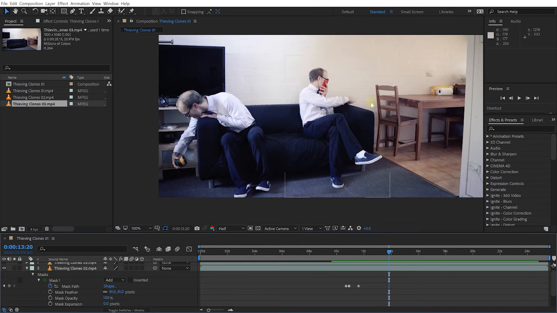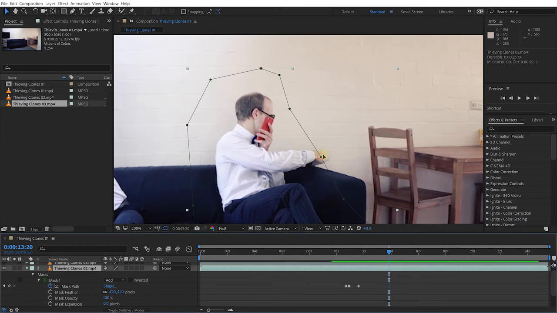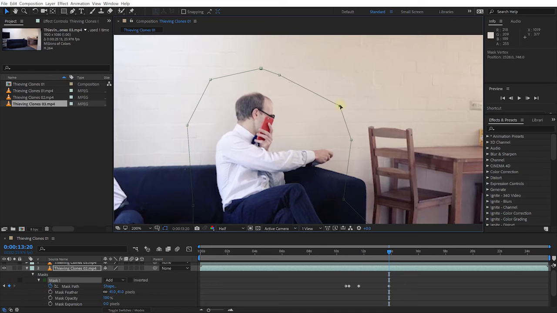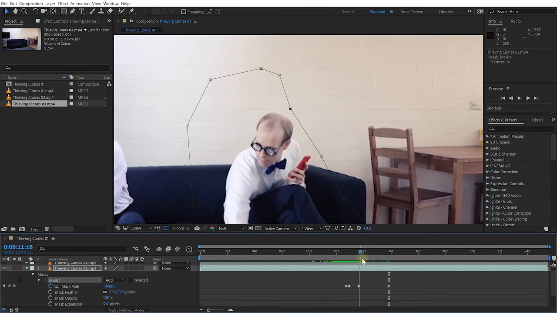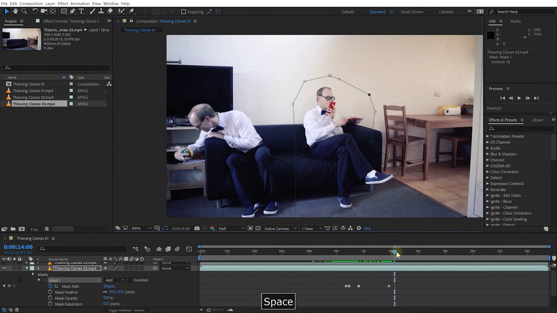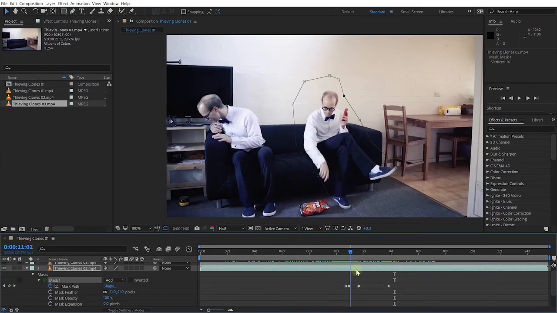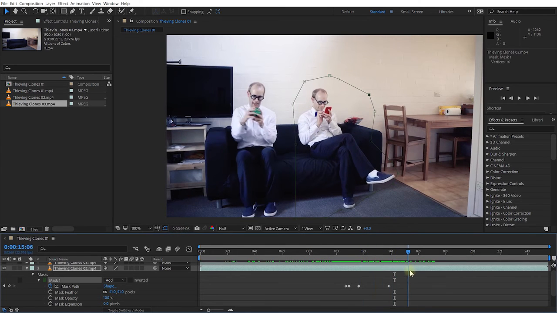And what I'm noticing right here, where we're placing the nacho bag back, the hand is being blurred out and cut off a little bit. So again, select that layer and let's just push this mask out just a little bit more so we make sure we know where we're placing it. Right there. Cool, so we now have the first half of this effect completed. Clone number 2 is stealing the nacho bag back of clone number 1.